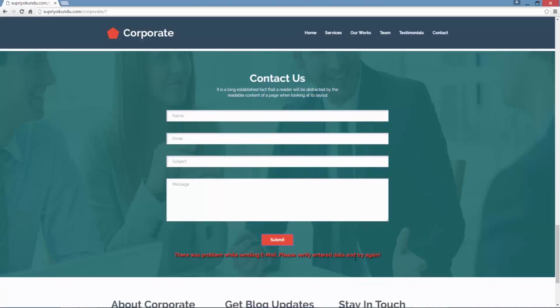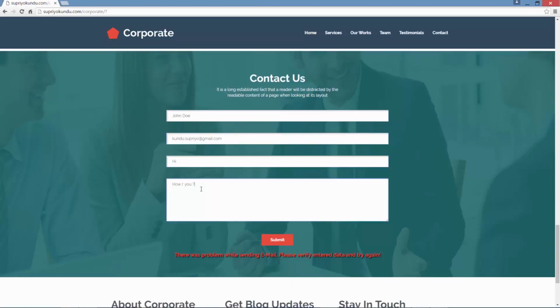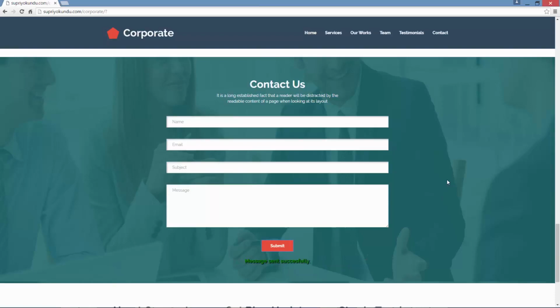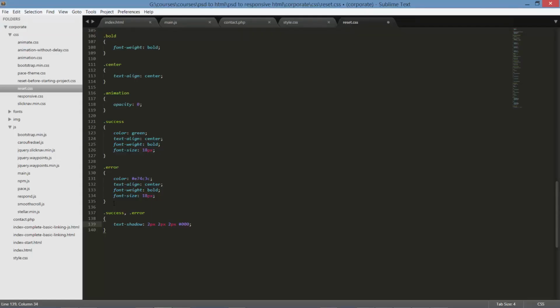See, now it's prominent. Tagline, power of coding. Now just send another by providing values. See, message sent successfully. Now let me explain this style.